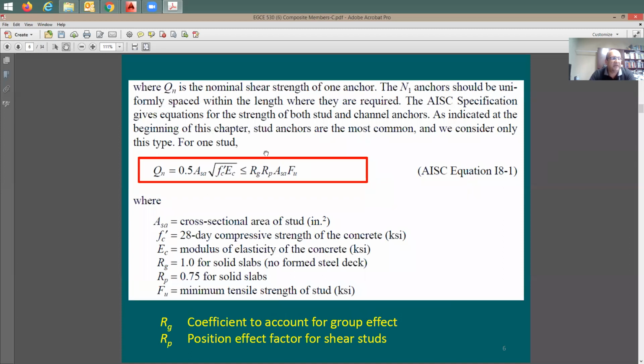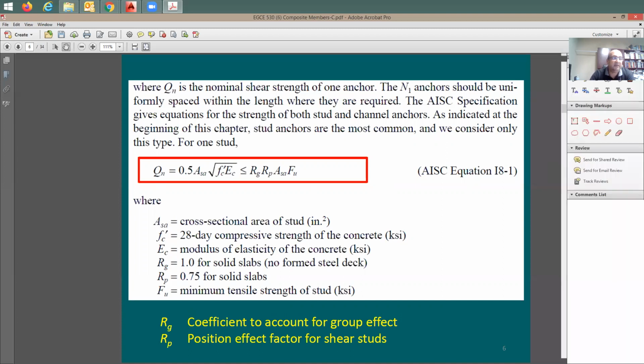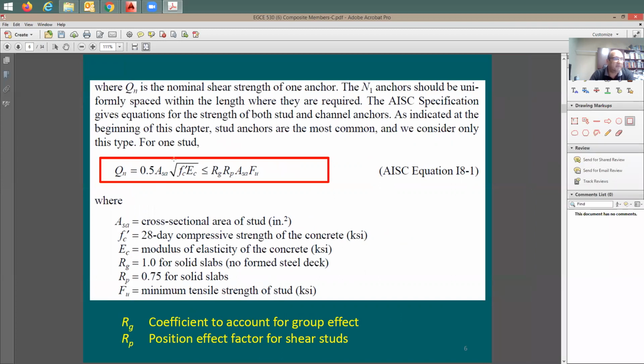We went through this exercise and this equation before. We said that this equation is actually composed of two equations. The first equation is based on the concrete strength. It says here 0.5 times the cross-section area of each Nelson stud multiplied by the square root of F prime C times E C. And you have to be careful because usually when we work with the ACI code or concrete, we say that this is in psi. But when you come to AISC, it's going to be in ksi. You need to be careful about this. Here, ksi and ksi, which means this is most likely going to be 3 or 4, and this value is going to be maybe 3600, maybe 3700, something in this range, ksi.